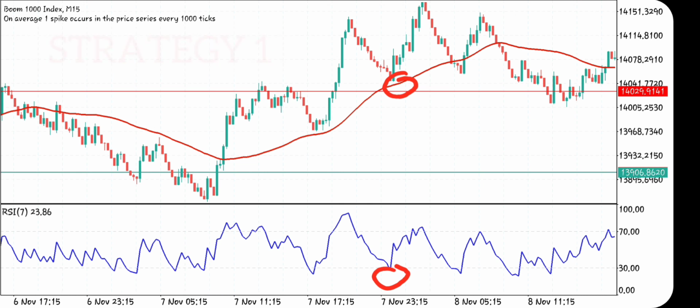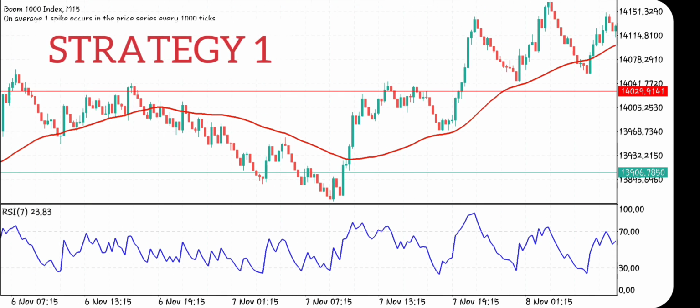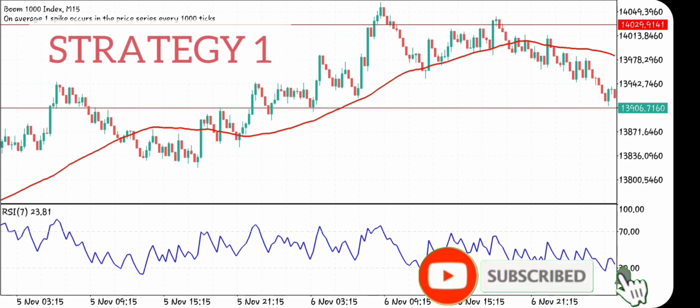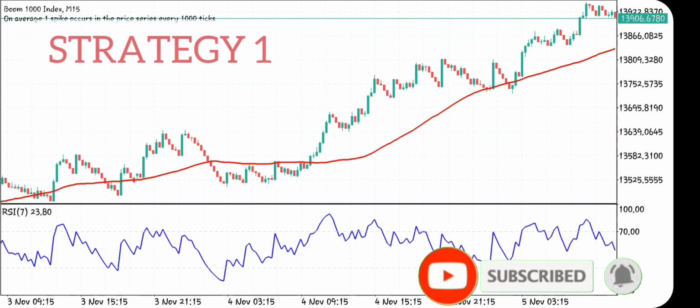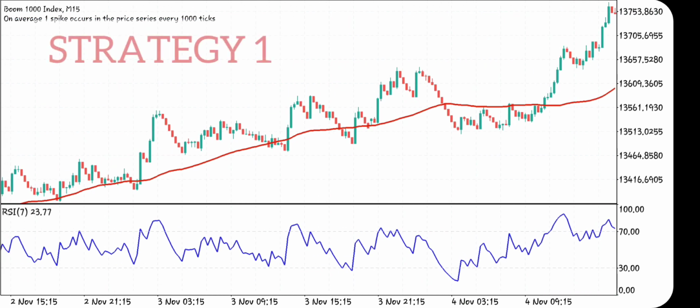Are we getting it now? Can you see this is a very powerful strategy that has been making me money, very good money. I mean, very good money. Just stay with your chart, observe your chart very well. You can use this on any time frame, or even on the 5 minute time frame, on the 15, on the 30 minute time frame. Once you understand your strategy, you know what to look out for, you are good to go.